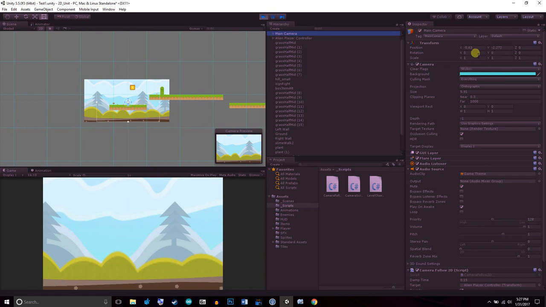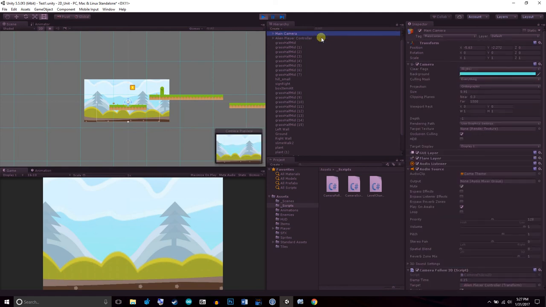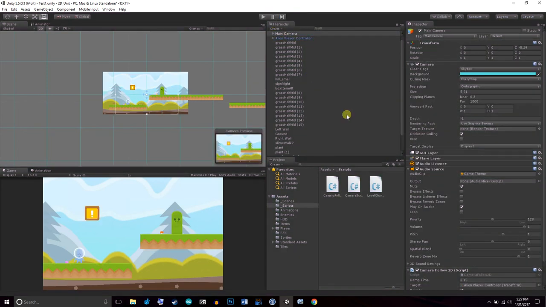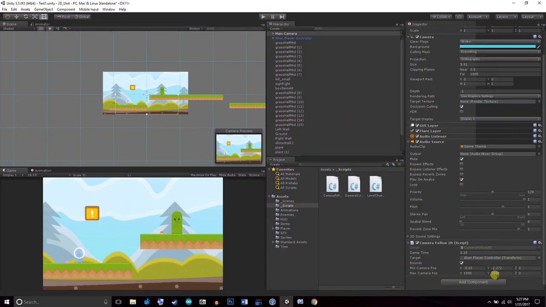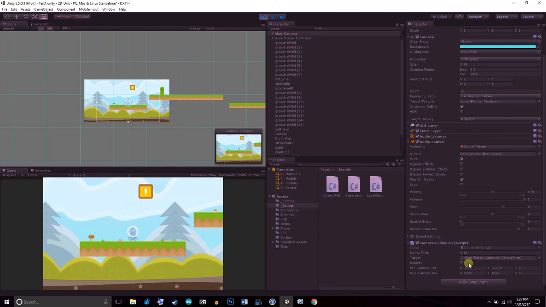This is the number that I want, which is actually the same number as the character, isn't it? Oh no, it's not. It's the same number that I have on. Weird. All right, let's turn off the bounds.